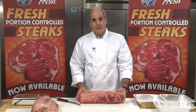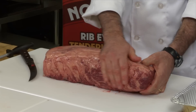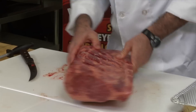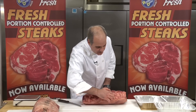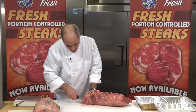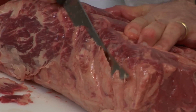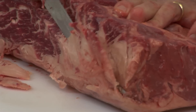The first thing you do when you cut a ribeye — that you should be doing if you're cutting your own — is you put your hand and rub it along the back. This is where the backbone and the feather bones go. Packers tend to leave bones on here every now and then. There's also a very shiny membrane that has to come off; that's where the bone was attached. It has to all be shaved off the back — you don't want a ribeye steak with that membrane back there because it's something you just can't chew.